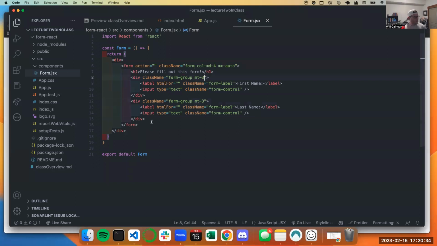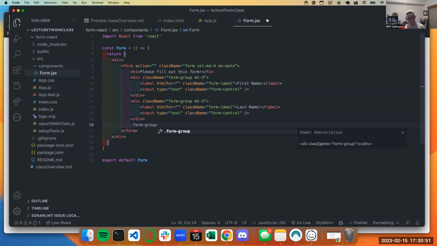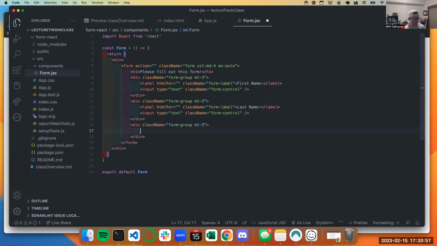Great. Now if I just have a div, Copilot is already doing it for me, but I could just say dot form group. If you just say dot form group and you don't put the element there, then it'll just do a div. You can see by default, that is what div will be. So I want it as margin top 3. Perfect. And it'll create my div for me.